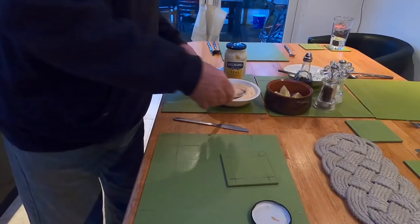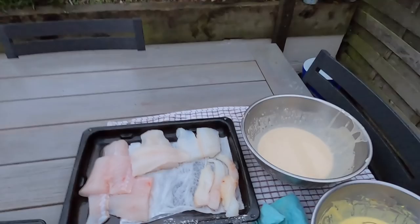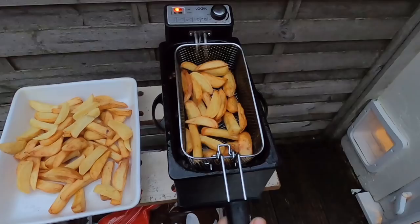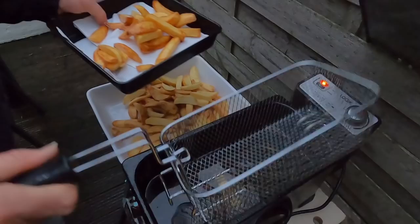Here we are. I'm sorry. We're doing all the frying outside just because of the smell. Now, I'm not going to have enough light to be able to do all the videoing soon, but all we're doing is we have the cod, the pollock and the ling, and they're being floured and then into either the beer batter or the flavoured batter. And the chips have already been through once, so I'm just putting them on a second time just to finish them off. Take off the oil onto some kitchen paper.